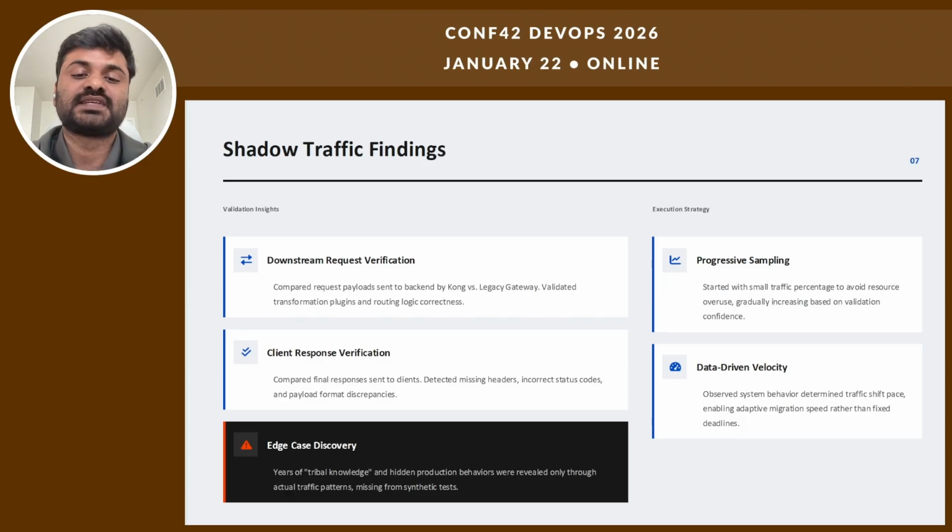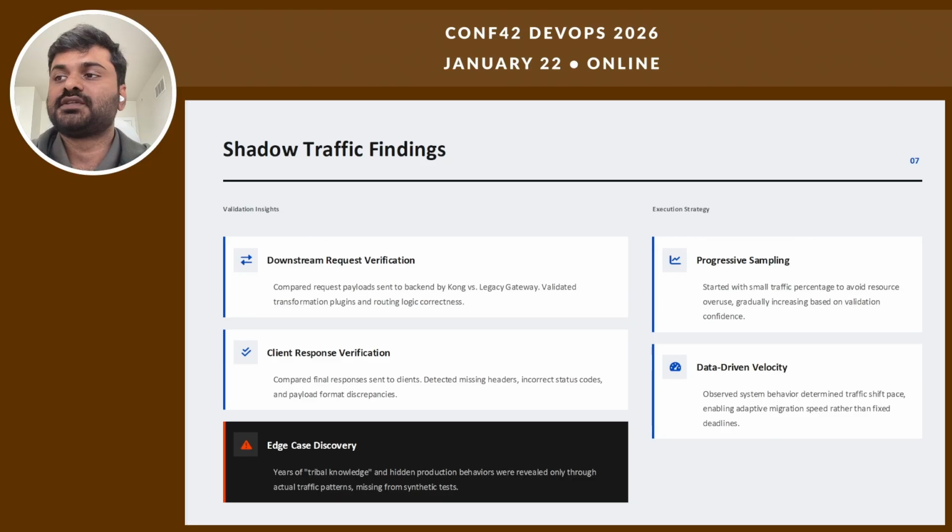The next one is progressive sampling. Like I said, the plan was not to run on the entire traffic, but rather to sample one fifth of the traffic. We used a random function on the request ID to implement a sampler, so that not every production request is replayed on the new system. These results were used to make any corrections in the new gateway before cutting over the real traffic to it.